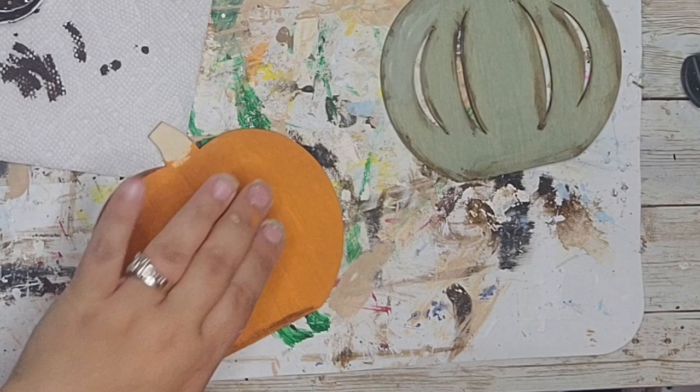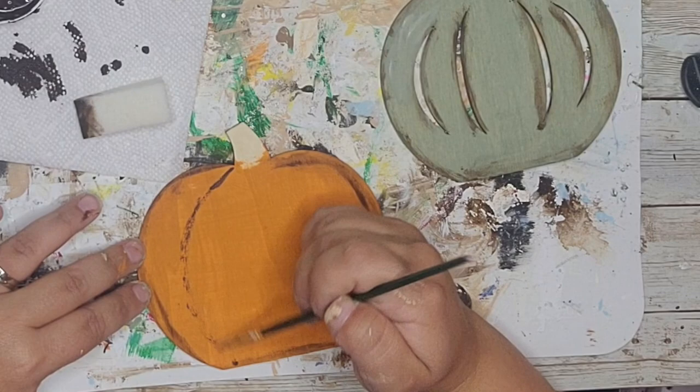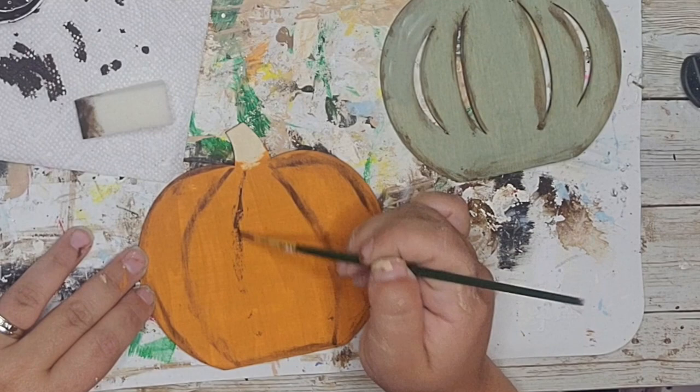Now for the orange pumpkin, I'm gonna do the same thing. I'm just gonna take my makeup sponge and go around the edges, and you can see that I'm really not putting a lot on, and I'm using my finger to smear it and blend it all in. Then for the middle, I'm creating those pumpkin lines by doing two bigger lines and then two of them in the middle. But in a little bit, you're going to see that I change this up a little bit.